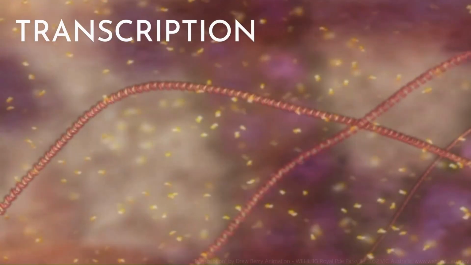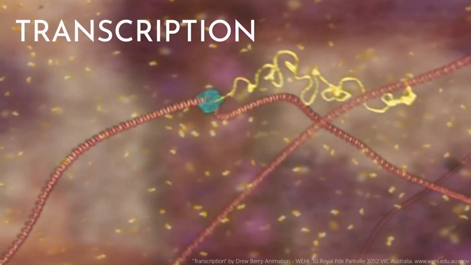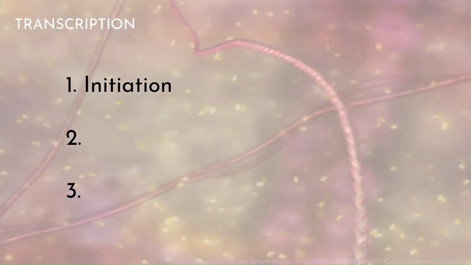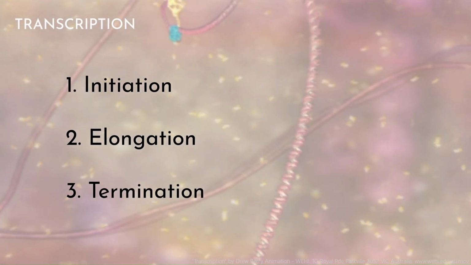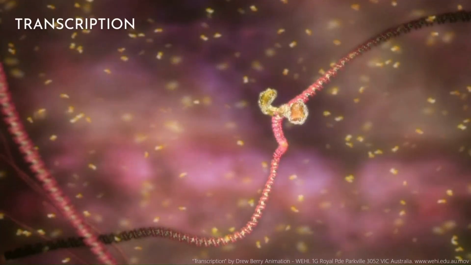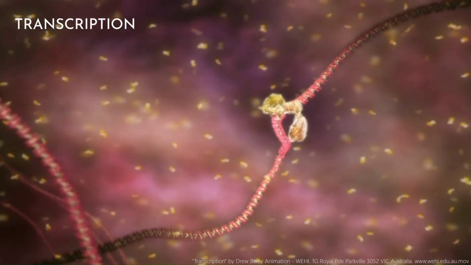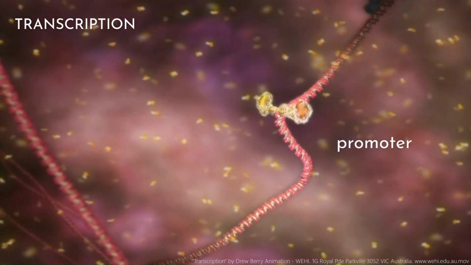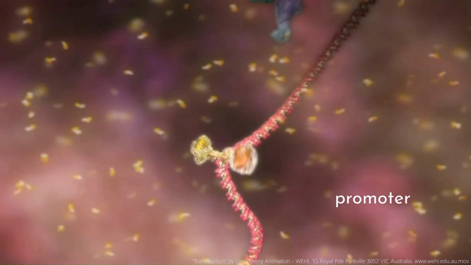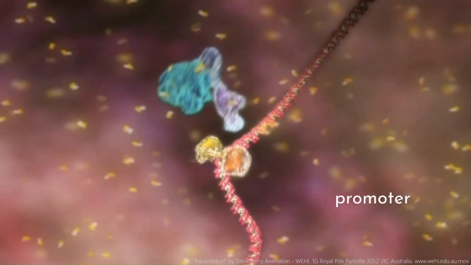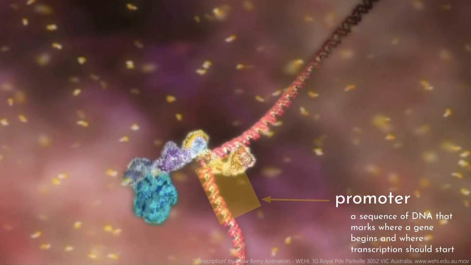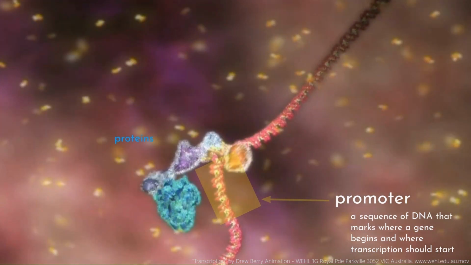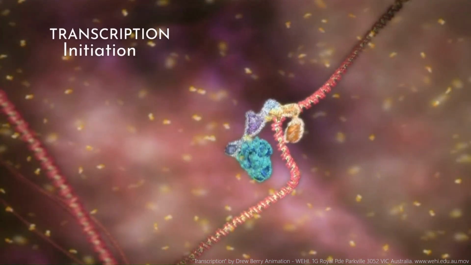This transcription process, transcribing DNA into RNA, takes place in 3 steps: initiation, elongation, and termination. All genes, including the gene that codes for the cytokine proteins, have something called a promoter. As the name would imply, promoters help promote transcription by essentially marking where a gene begins and where proteins should bind to the DNA to initiate transcription. This is the first part of initiation.